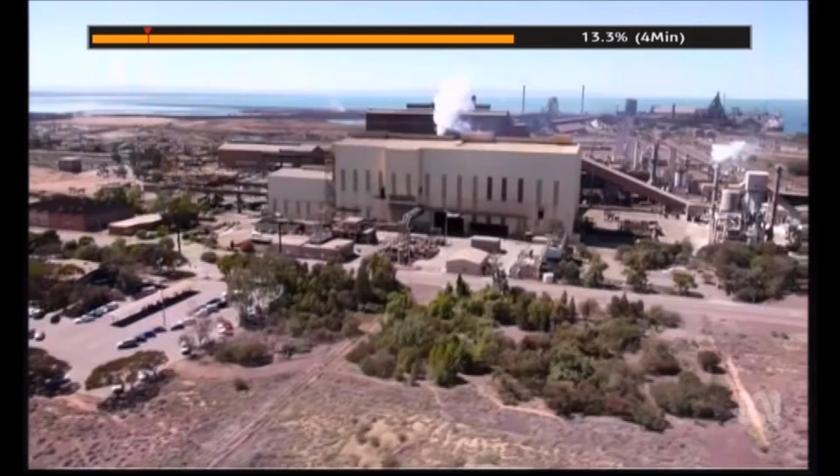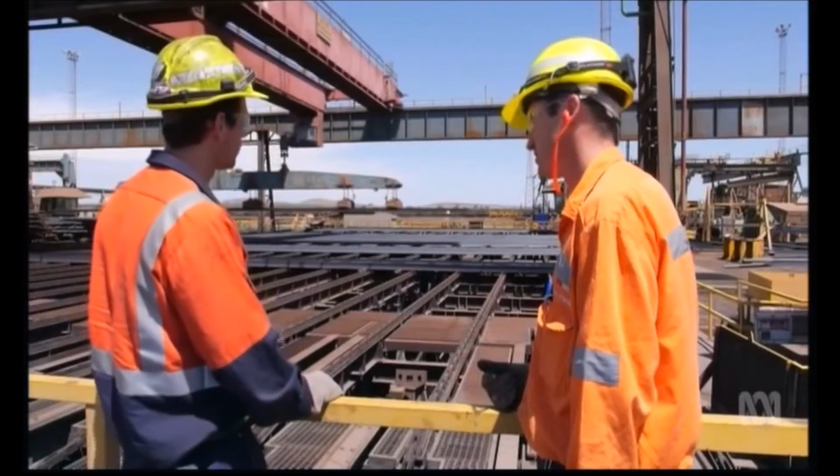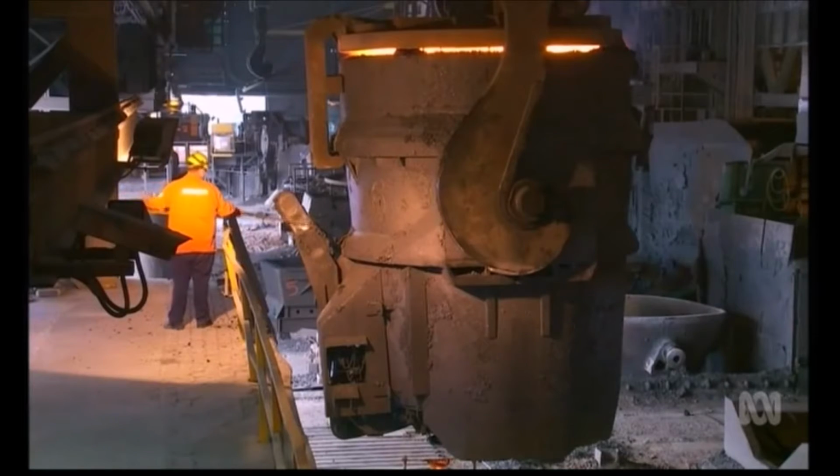Now we're going to press the green button and put a bookmark in at, let's say, roughly the 13% mark in that recording, and go back to the live picture. And the way that works is if we now decide to jump forward to some further part in the recording, we can just type in the numbers, 55%. So we've now jumped through to 55% of the way through the recording.